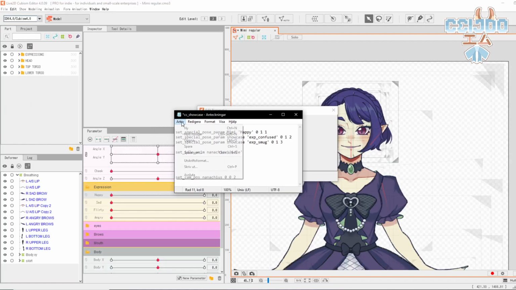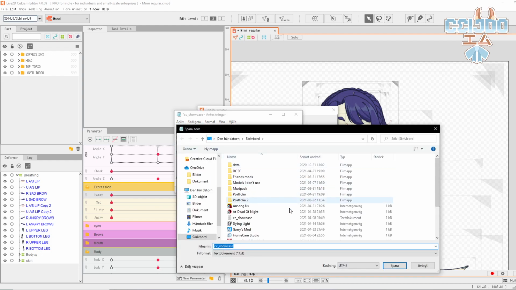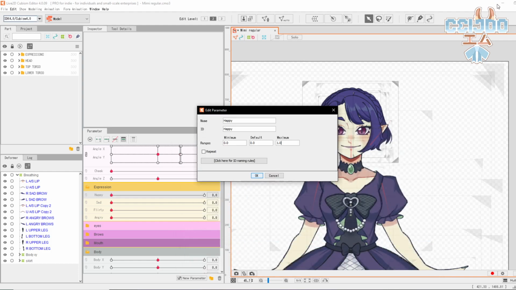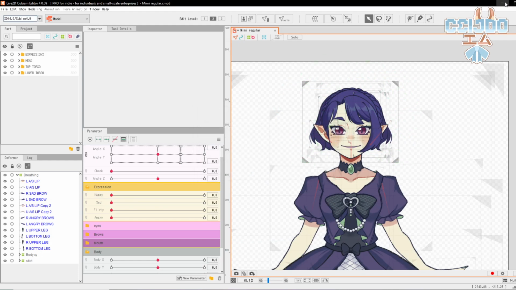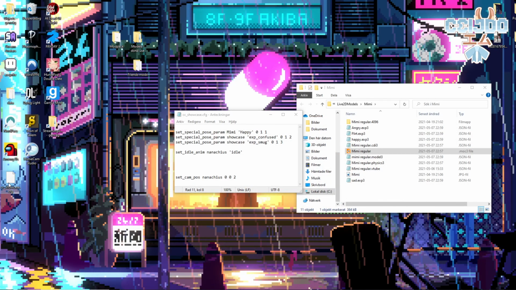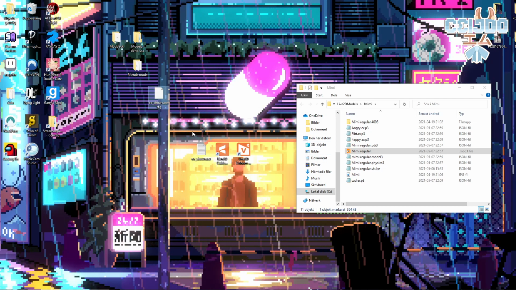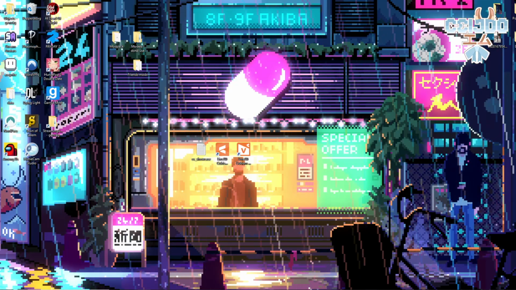Then from here, you go, oh, now it's in Swedish, but it's this one, save as. I have it in wherever you need to put it. Set it to all files, then you write after here cc underscore. I have it as showcase, but rename it to whatever your file is called, and then .cfg, and it should save as a CFG file. There we go. I don't have FaceRig installed, but it should work as soon as you put it in the files.